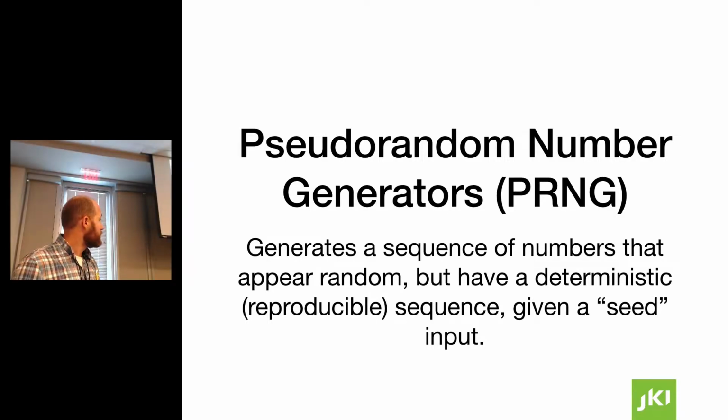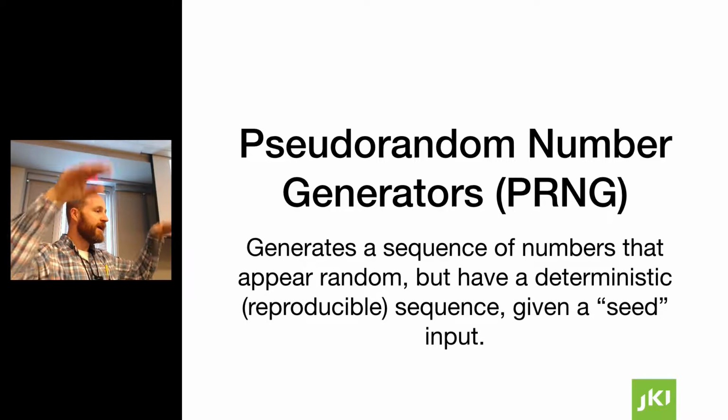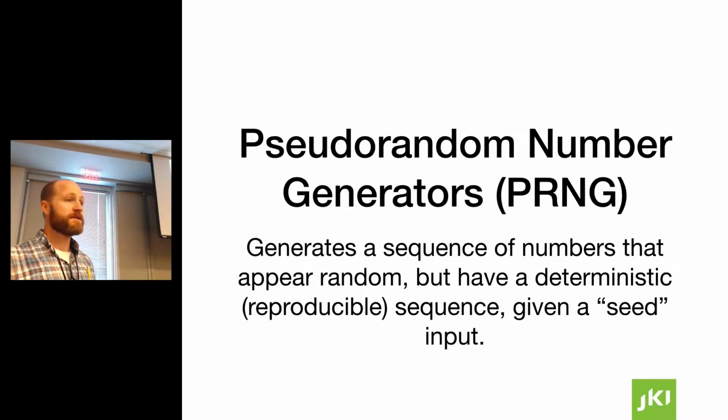One thing that solves that problem is an algorithm that generates random numbers that are seeded and have a deterministic, reproducible sequence given a certain set of input values. As you iterate on the function, it outputs data that looks very random, so somebody intercepting it will not know there's information in it. And both the sender and the receiver can generate this sequence of random numbers in the exact same order.